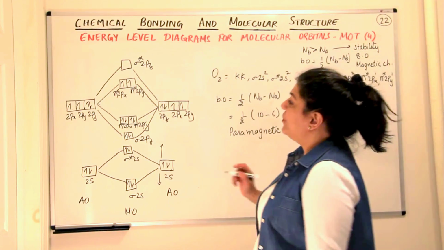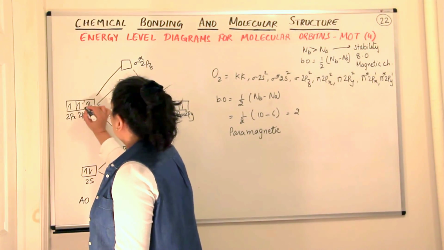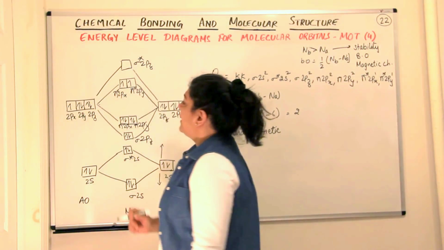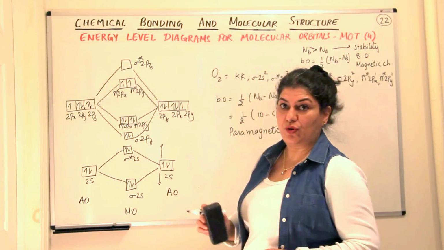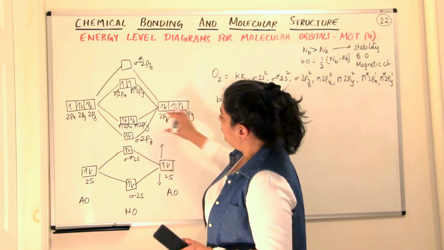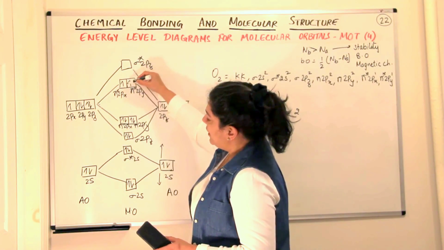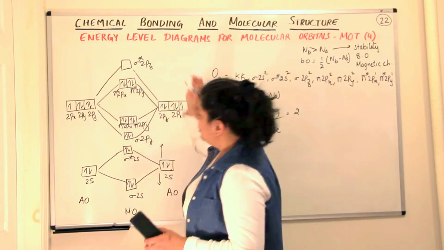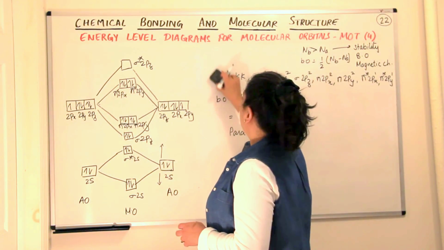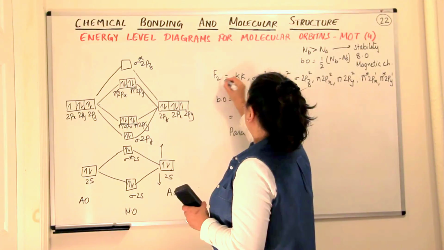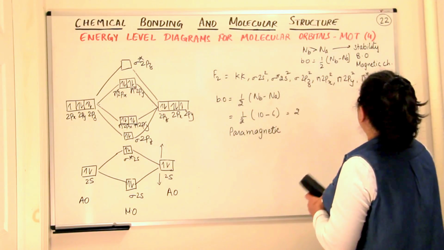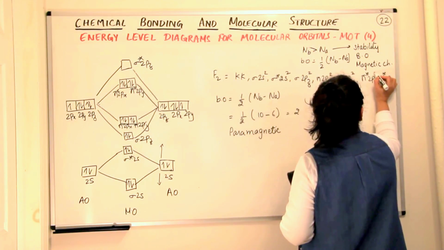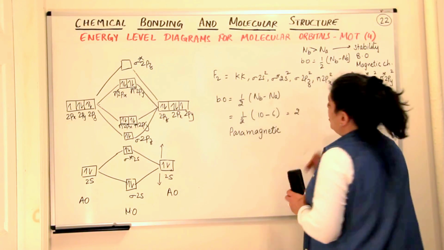After oxygen, you have fluorine. So in fluorine, we'll put 2 more electrons, 1 electron here and 1 electron here. Now this is the 9th element. And when you have 2 more electrons in fluorine, where would you fill up these 2 more electrons? They would go to these degenerate orbitals, and the pairing would begin. So the configuration of fluorine F2 now would be KK, sigma 2s2, and here instead of pi star 2px1 and pi star 2py1, you would have pi star 2px2 and pi star 2py2.